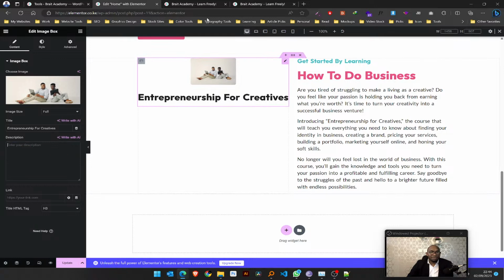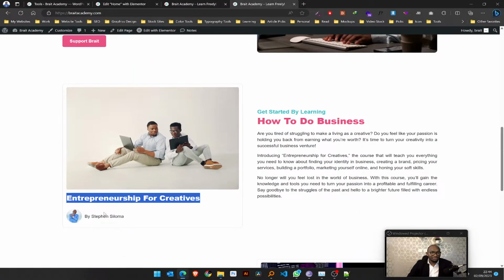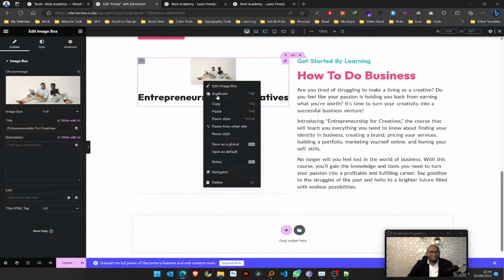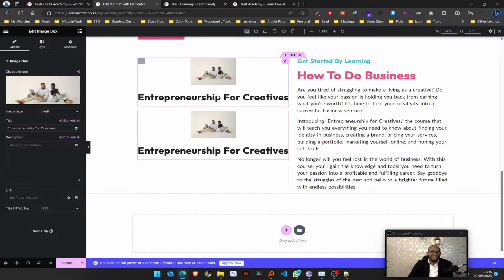So that's how it looks. This is also an image box, so we just duplicate the same thing. It's so funny, I just did not style this so that you see the beauty of this styling.